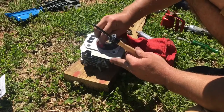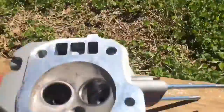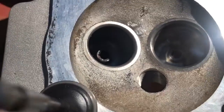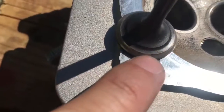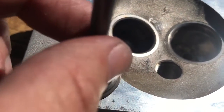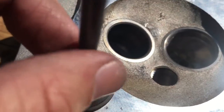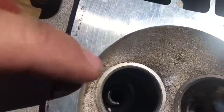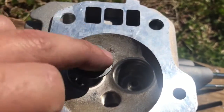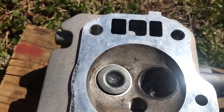Let's take a look at our progress — I'll wipe away some of the compound. What we're looking for is a little matte gray line on the seat, and you want that line to be uniform all the way around. You also want to see the same matte gray line on the valve face, uniform with no dips or breaks. Looks like we have a solid matte gray line on both the valve face and seat with no gaps. In a bit I'll shine a light through the backside in the dark with the spring and retainer on to check for light escaping through any cracks.